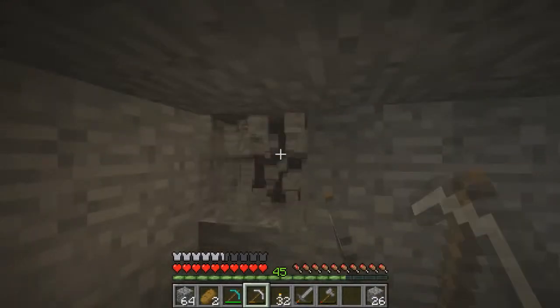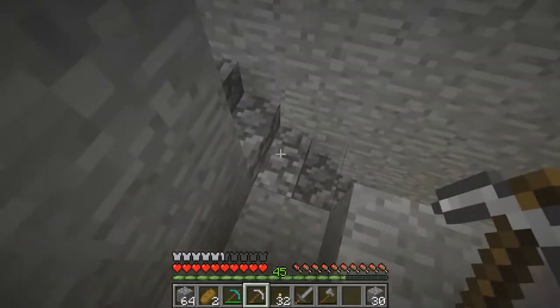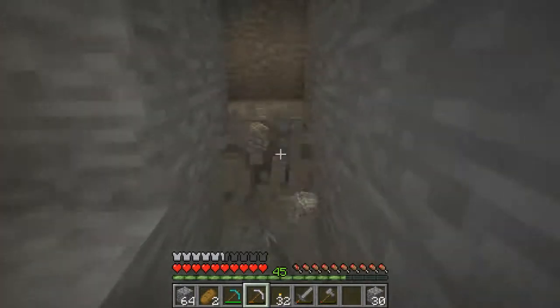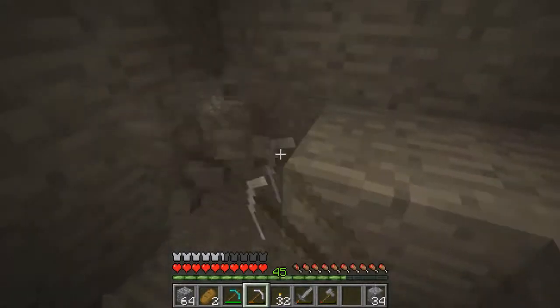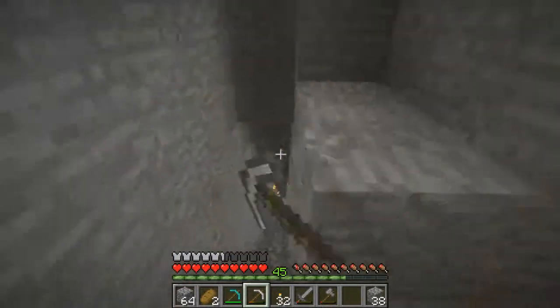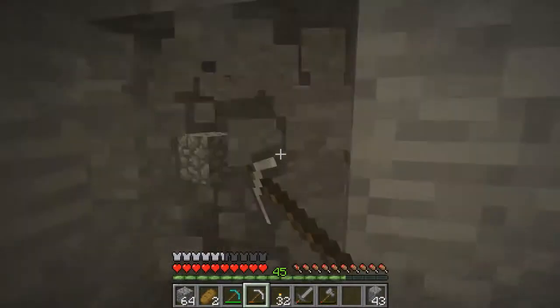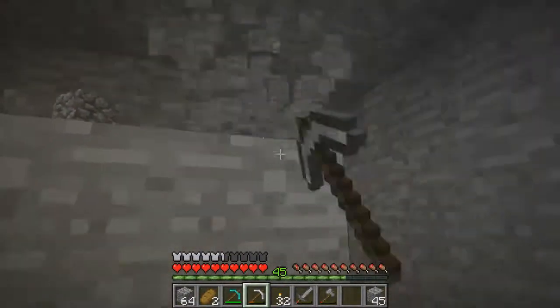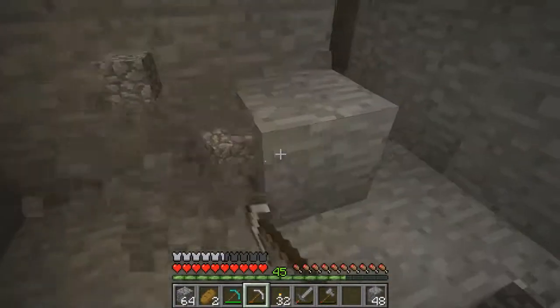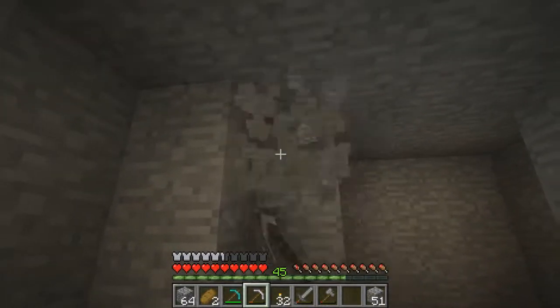A Nether portal. Don't you want a Nether portal? Everybody wants a Nether portal. Everybody likes Nether portal. Don't you hate on Nether portal? If you hate on Nether portal, I'm going to get Nikolai. Then you're going to hate Nether portal.